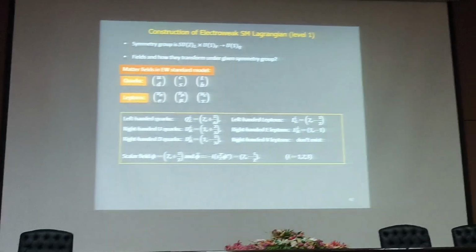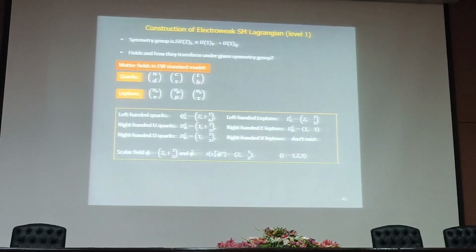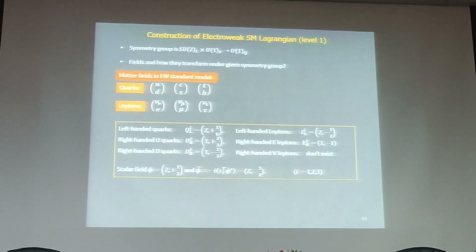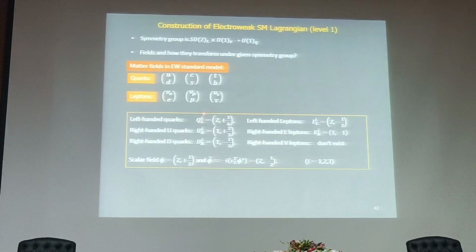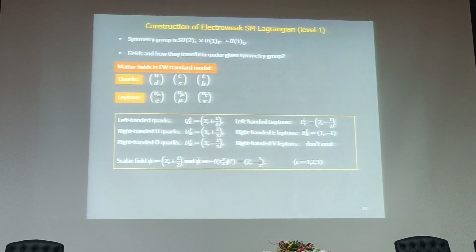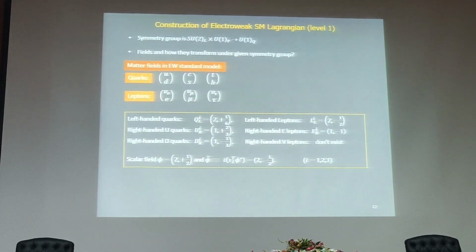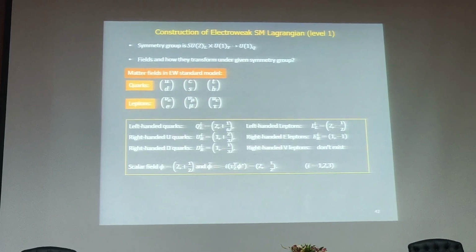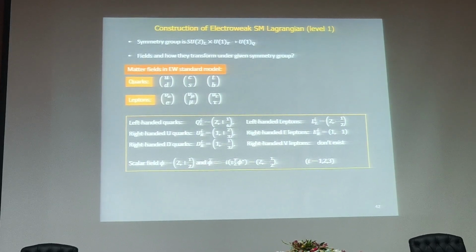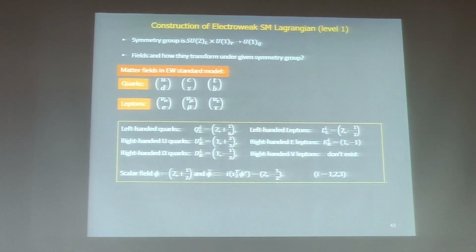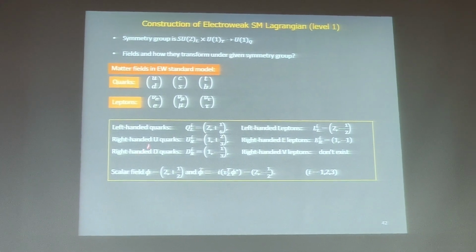Of course, this is if the quarks are left-handed. And then this is another doublet. And then this is another doublet. So we have three doublets corresponding to three generations. And this index i is actually the generation index. For i equal to 1, I'm referring to the first left-handed doublet. For i equal to 2, I'm referring to the second left-handed doublet. And for i equal to 3, the doublet is formed by the top and bottom fields.